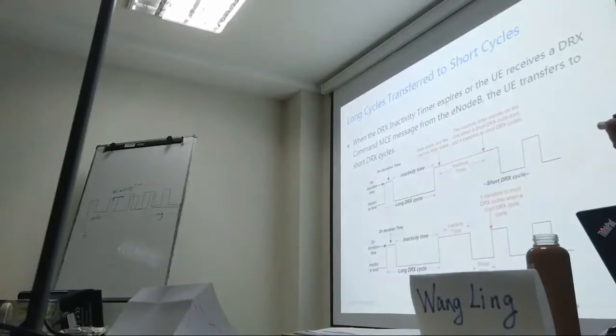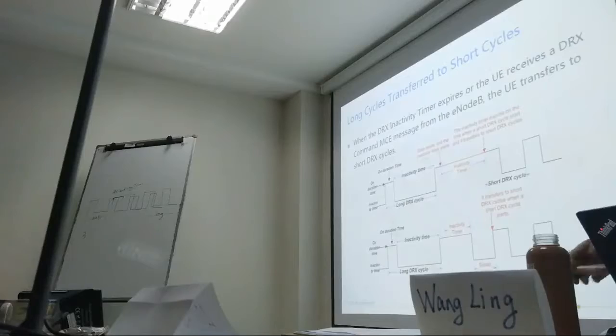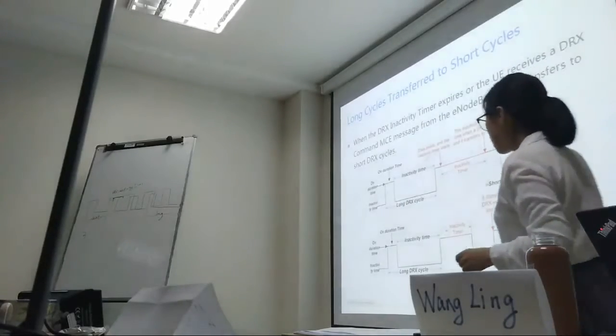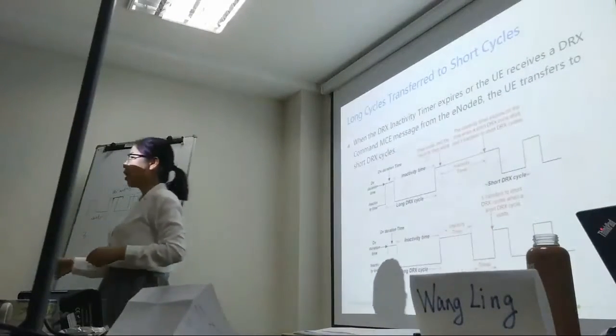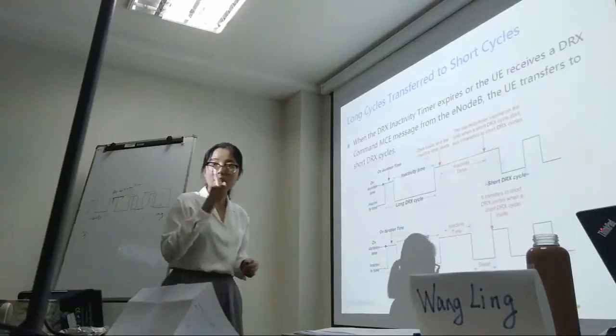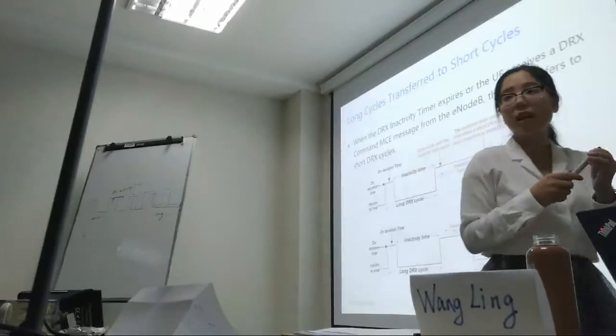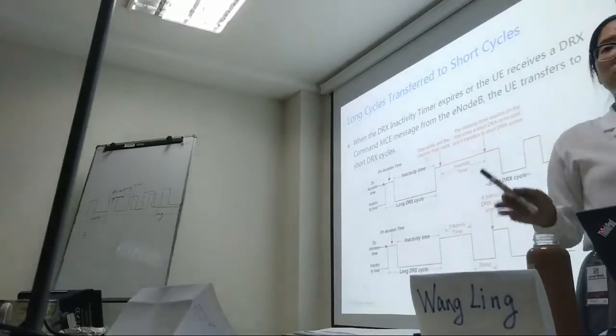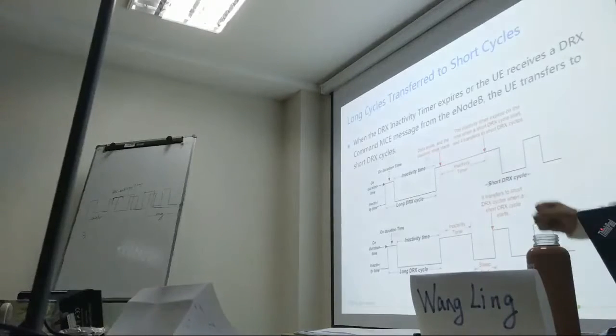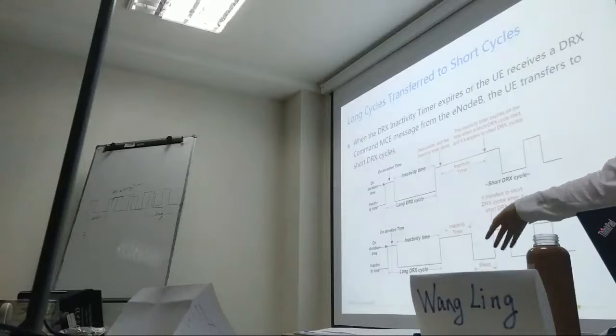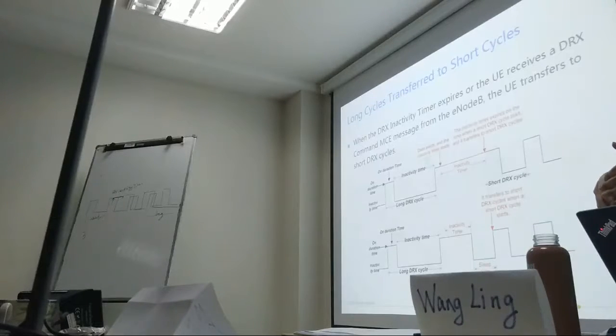So the UE will, according to the different cycles, calculate at which time the start time is. We don't need to configure it. The UE has an algorithm to calculate it. You will set different cycles, and the UE can calculate it.